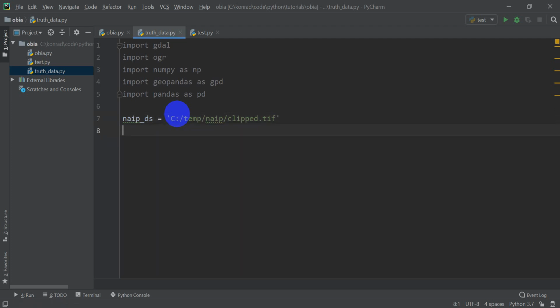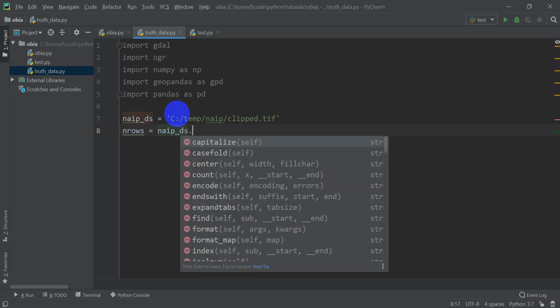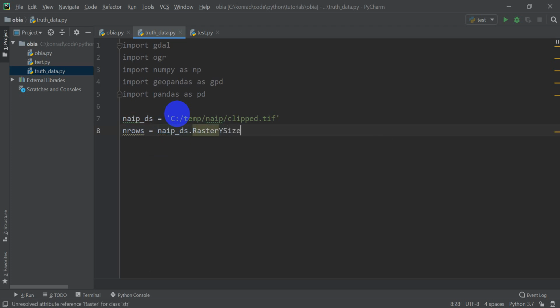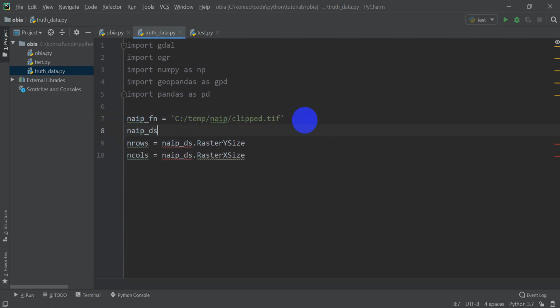Once I have that read in, I need to get nrows equals naip_ds.RasterYSize, and ncols equals naip_ds.RasterXSize. Oh, sorry. This is naip_fn, the NAIP file name, and then we need to do naip_ds equals gdal.Open(naip_fn). Okay, so now we've opened that data set. We can get the raster y size and the raster x size.